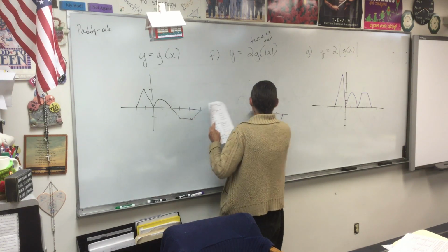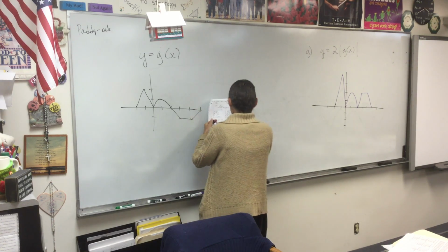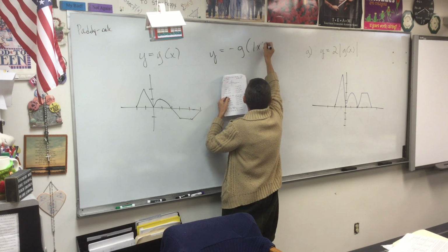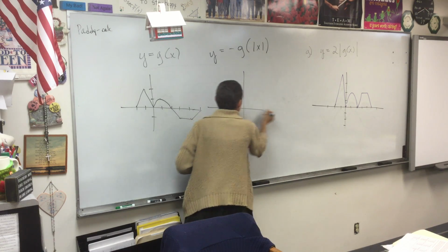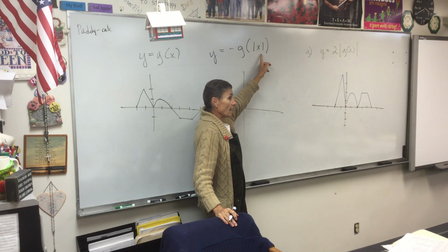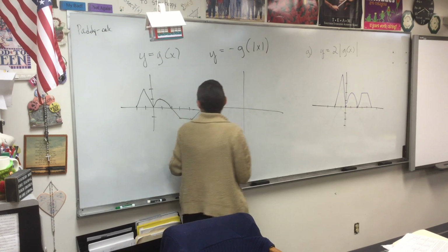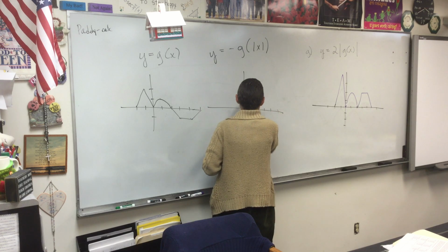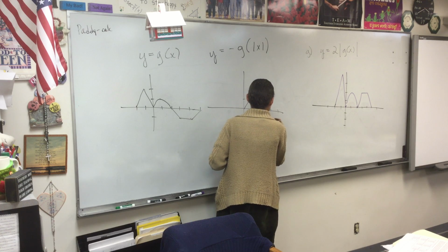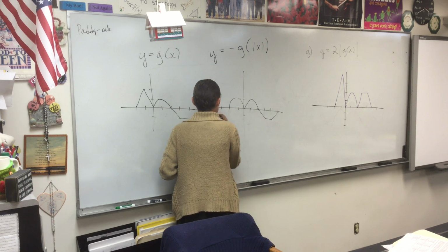Okay, now we're going to try H. All right, what's going on in H? Okay, so here we go, more absolute value. Let's start with this one. What happens in this one, the way that absolute value is, right? What does that do? Mirroring. Okay, so I'm going to draw my right side, which is my circle and my trapezoid. And then I'm going to reproduce it over here, my circle and my trapezoid.